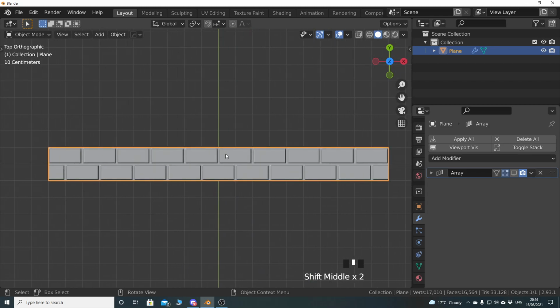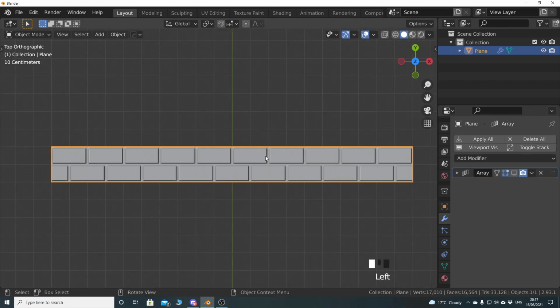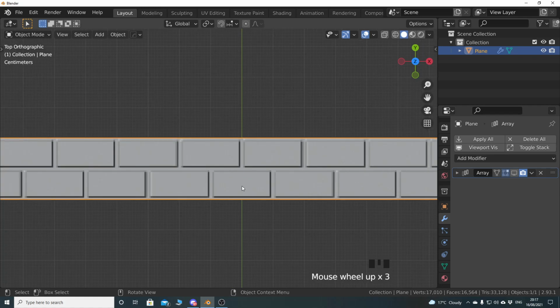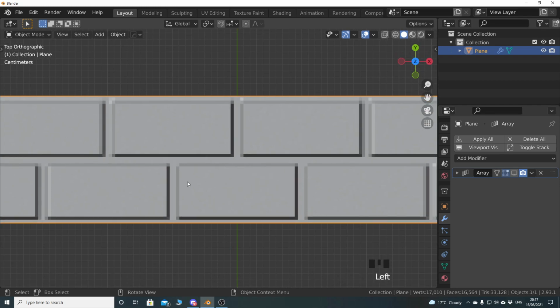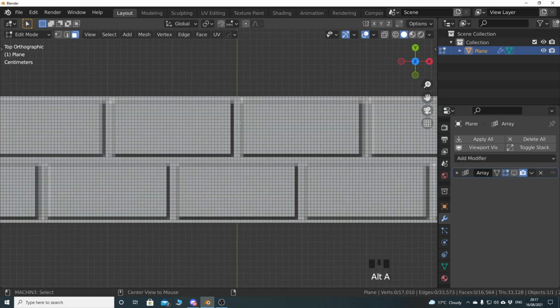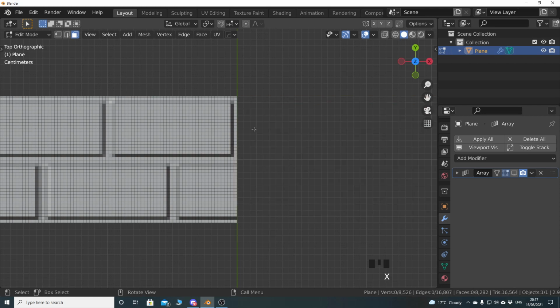So what I'm going to do is actually mirror this across to the other side, but I need to delete all of this stuff first of all. Well, I don't actually need to, because I can do it differently with a bisect, but I'm going to do that just so that I've not got anything that could cause conflict somewhere. So I'm going to go into edit mode here, and then in face select, I'm going to alt click on that one there, and then X, delete the faces, and then I can do a select link of this side and delete those faces. It needs to be on the break here on the y-axis.